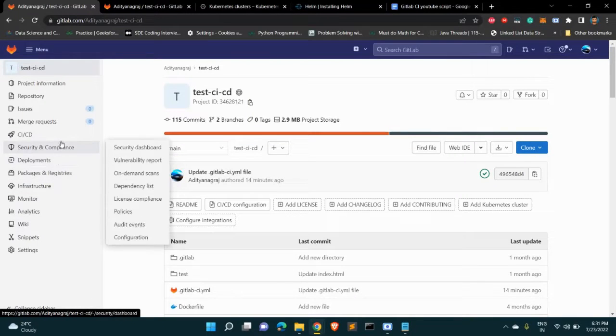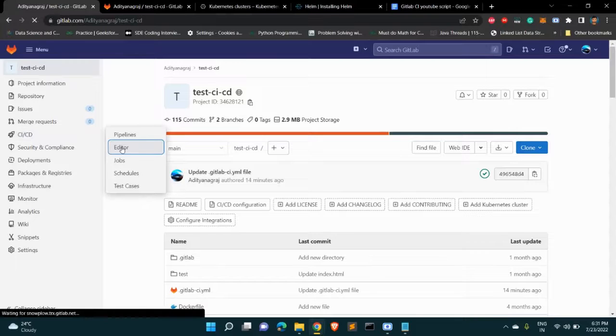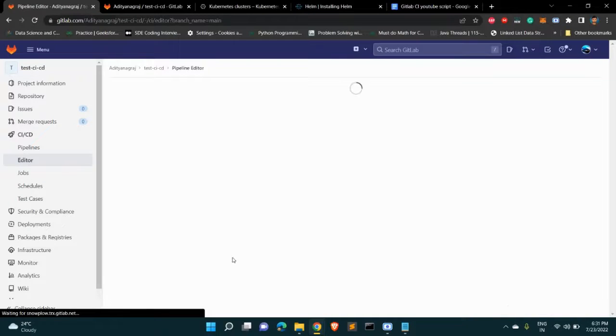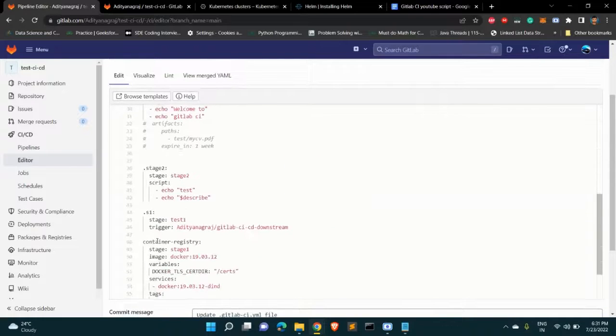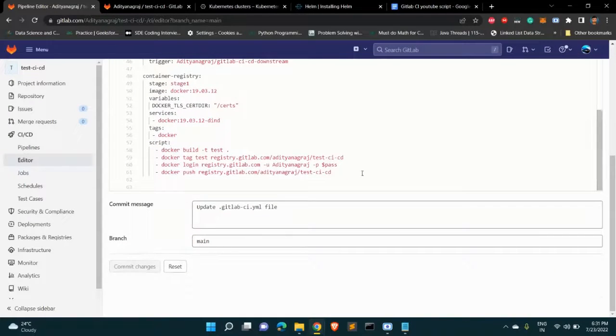If you go into CI/CD, and go into the editor, we have that stage to push our image into the container registry.